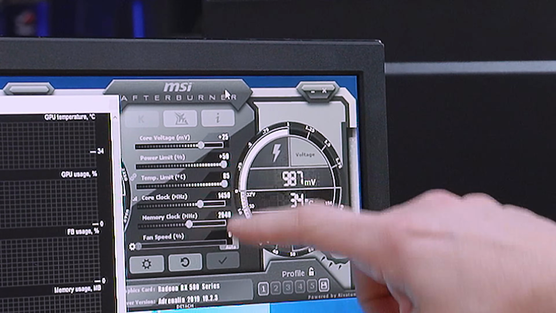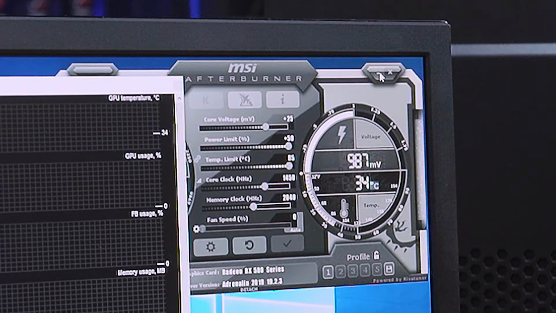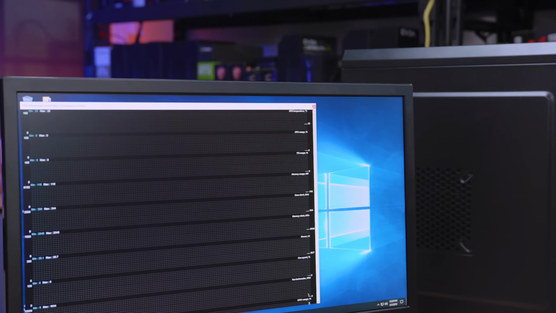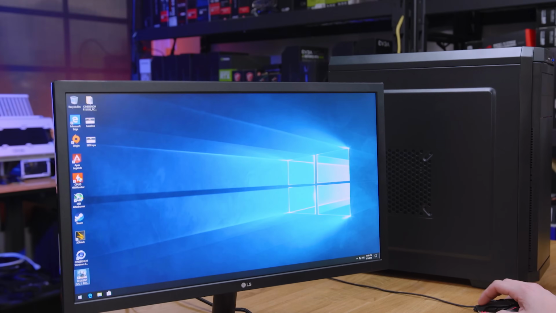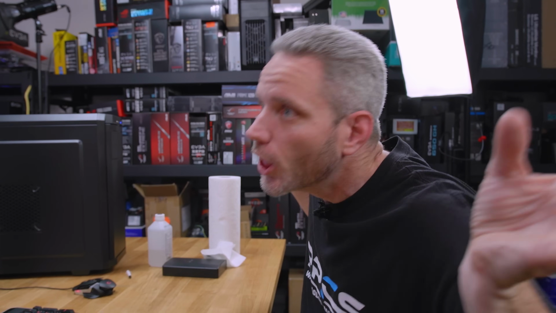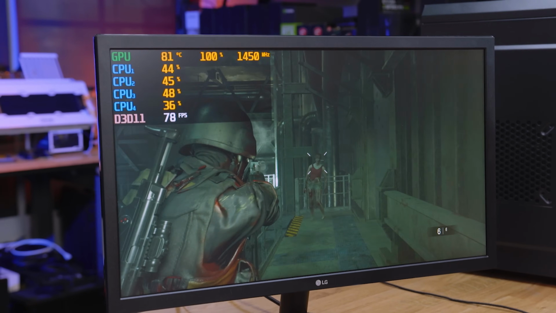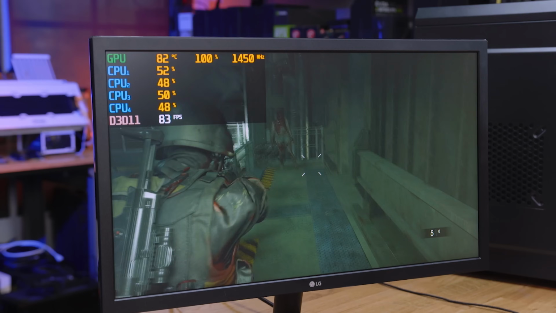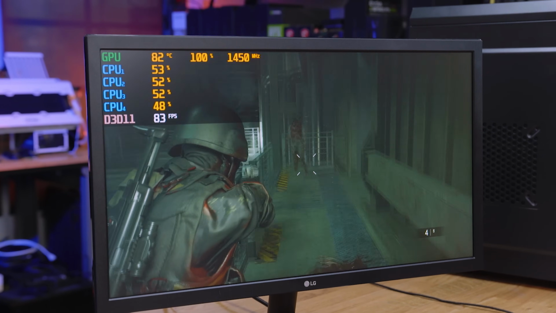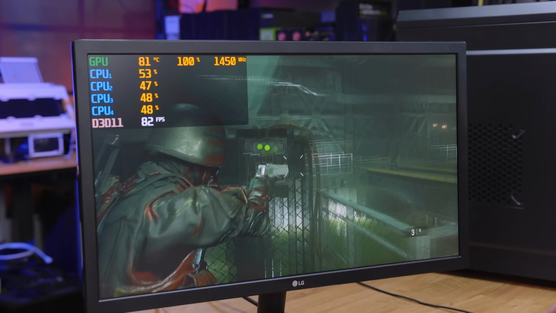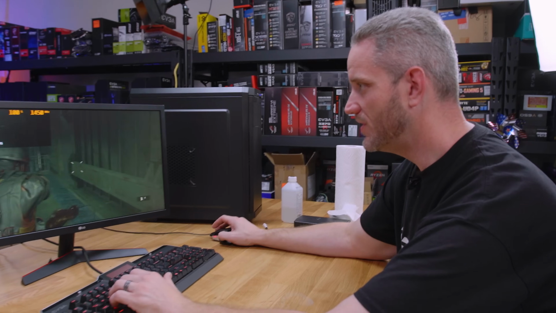But just to show that all of our settings are the same, nothing's changed, same factory fan curve and all that sort of stuff, let's go back into Resident Evil 2. Same thing, same spots. No tomfoolery here. All right, so as you can see right now, we just hit 81. So clearly, there was no change. I'm in the exact same spot, too. There's no change whatsoever to the temperature in this particular instance.